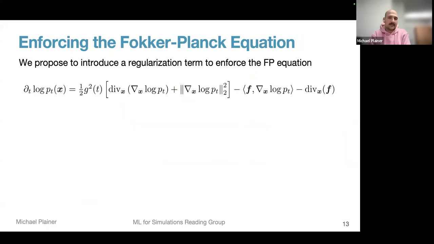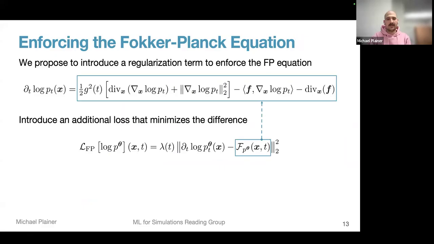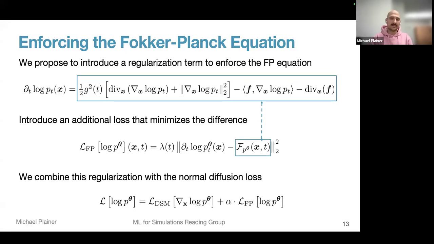And we propose to enforce this Fokker-Planck equation with an additional regularization term during training. So the idea is simple. If it doesn't fulfill this equation, let's just use a simple loss that evaluates this equation and just say, all right, the left-hand side, subtract the right-hand side from it, and then just use the L2 norm and then minimize it. And we then add it to the usual denoising score matching loss. So this is the normal diffusion training loss. And then we just add this regularization with some regularization strength alpha.